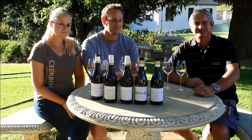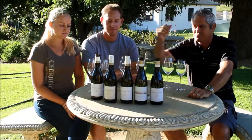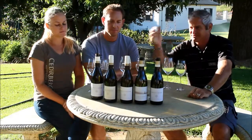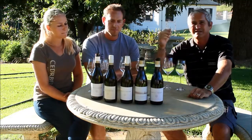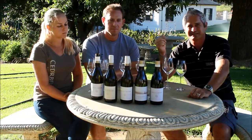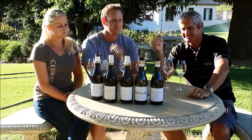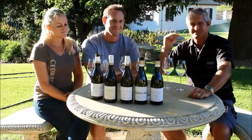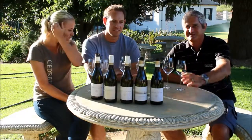We will do five new Ghost Corner wines — this is quite exciting. We have the new Wild Ferment, which was also a Platter five-star last year. We've got the new Bowline, which is a blend of Sauvignon Blanc and Semillon — also a Platter five-star. And then the new exciting Pinot Noir. This is more the work of Alex; he's doing a great job there.